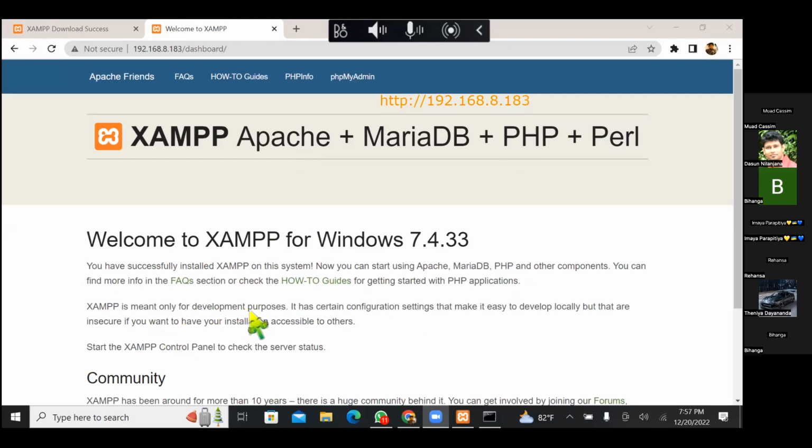Right. Now let's host a website and see. In order to host a website, you need to do a small thing.